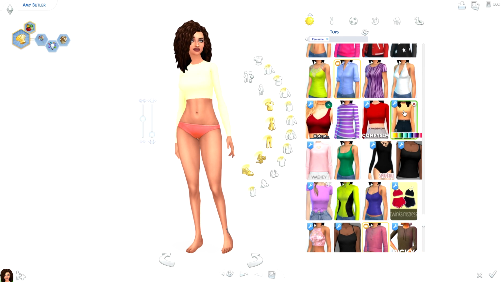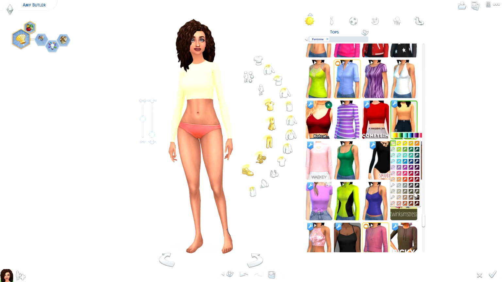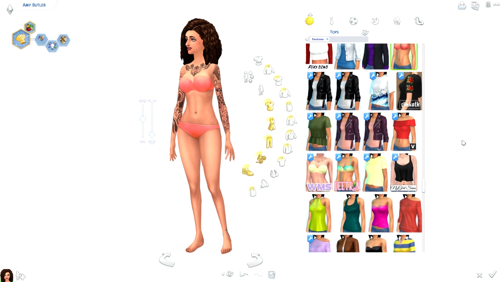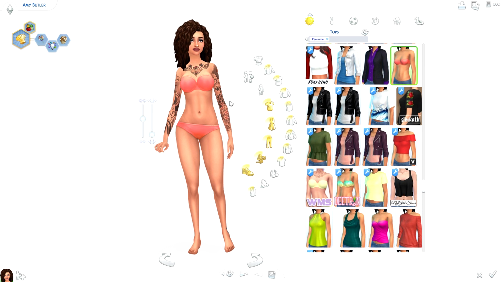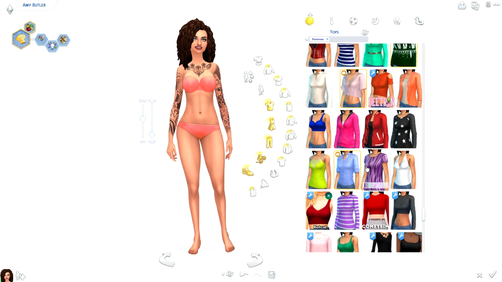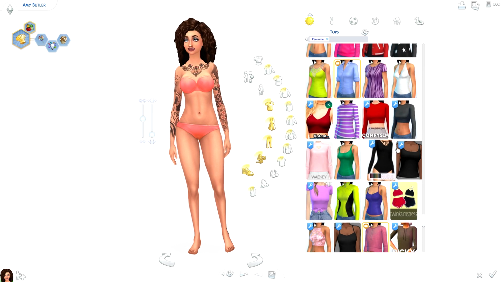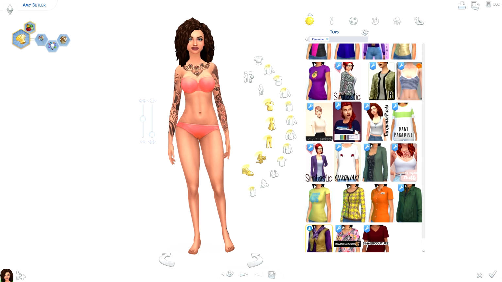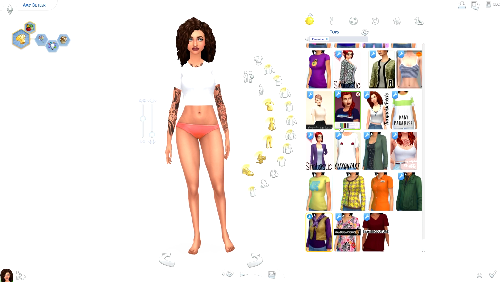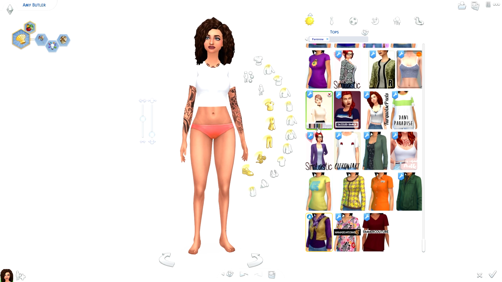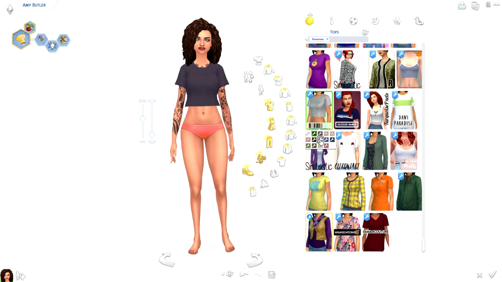I think even something like this long sleeve is really cute, but then you can't see your tattoos. And I gotta fix her arms too. I think I gotta thicken those up a little bit. There we go. Okay, so let me just scroll down a little bit more and see if anything jumps out at me that I would like to use. I kind of like these really awesome baggy tees. I don't actually use them. I'm lying. I would like to use them, but I don't.